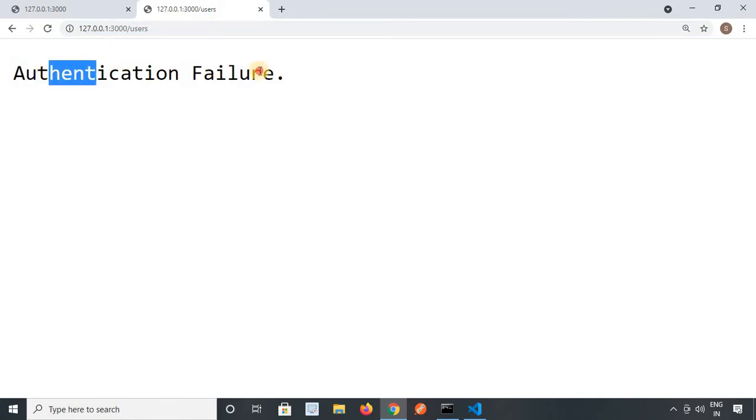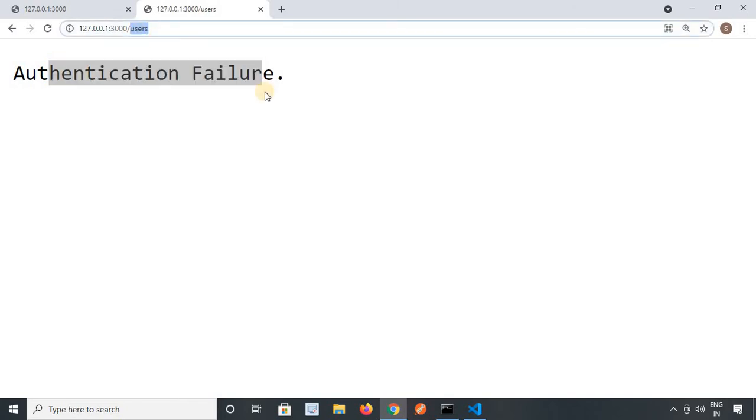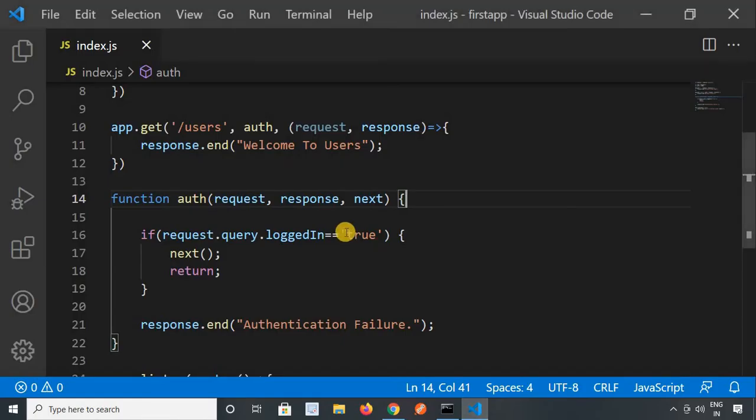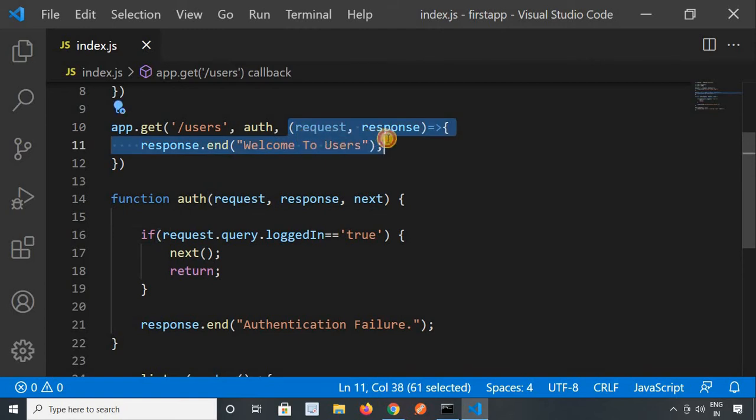Yes, it is showing me authentication failure, because when I requested /users, the middleware came into the game and checked the condition. If request.query.loggedin equals true, it will pass the authentication, or we can say when the condition is true, it will call next. Next will execute the rest of the code of the users route. But you can see the loggedin is not true, as I am using request.query.